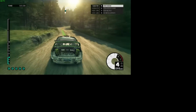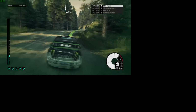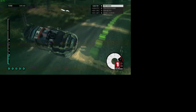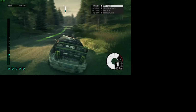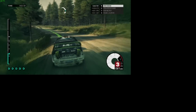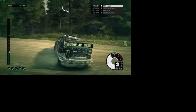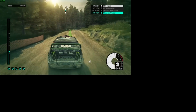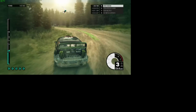We kind of knew that we would get a high frame rate in Dirt 3 even on high settings. The average was 250 frames per second with a minimum of 204. The maximum we hit was 342 frames per second, and our 1% lows were 199.3. This game performs really well, but it is kind of all over the place. We have almost 150 frames per second of fluctuation, and this does cause some screen tearing. So this is one of the few times where I'd say, hey, you might want VSync. Moving on.